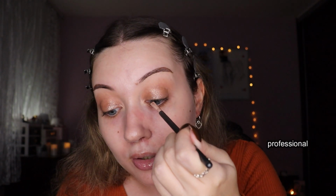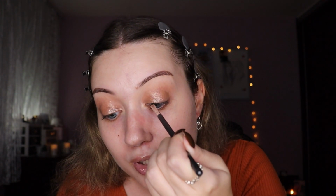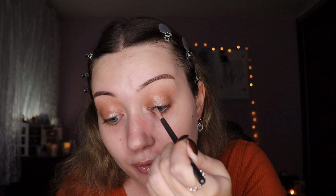detailed brush, which I say in every video. I have no idea what this brush is. I got it somewhere and then I completely forgot about it, but I use it pretty much every day. But you know what? Whatever you can find works great.